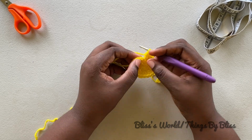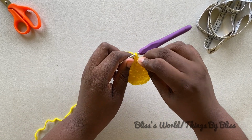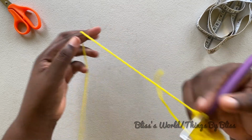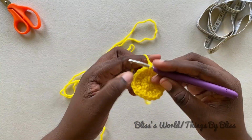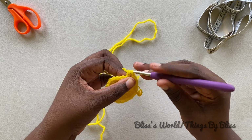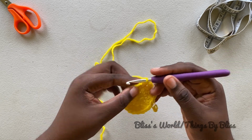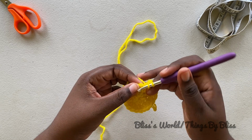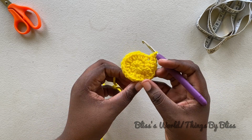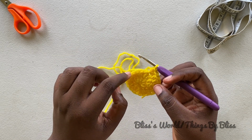Remove the stitch marker, place 1 half double crochet, insert back the stitch marker, in the next stitch 2 half double crochets. Then 1 half double crochet, then 2 half double crochets, then 1, then 2, and we'll keep following that pattern until we reach the stitch marker. So keep going around. 1 2 1 2. I'll meet you there.